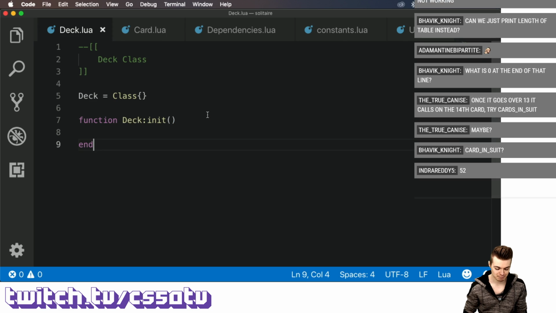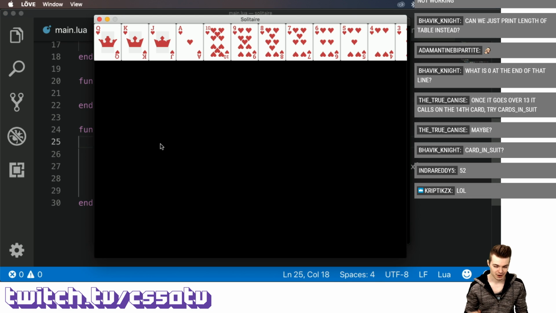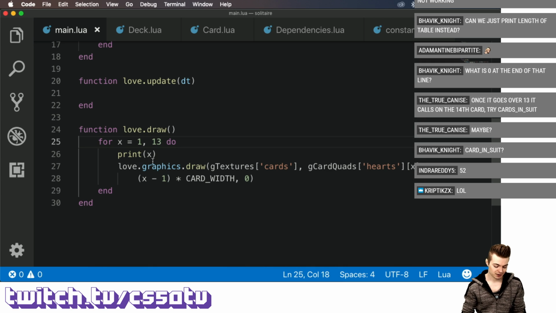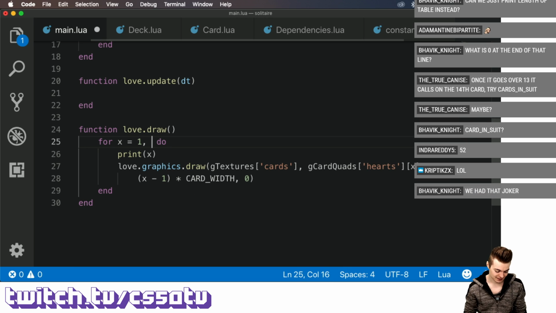OK, so here, let's do this. Let's say in main, let's say from 1 to 13. OK, we saw that. Oh, wait, not cards in the deck. Cards in suit. Cards in suit.